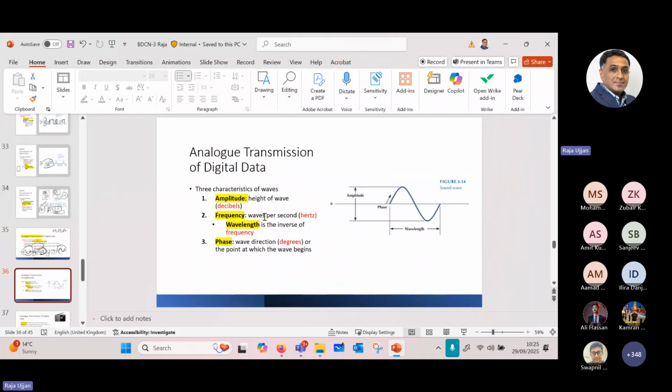And this is just a form of analog signal. Continuous signal means it has some phase. Phase means it has some angle, if you can check 45, 30. Amplitude means how long it is from the zero level to the top level, so crest and troughs. You need to measure this range. This is the amplitude level, the phase level. From start to end, we say this is the wavelength overall of the signal.